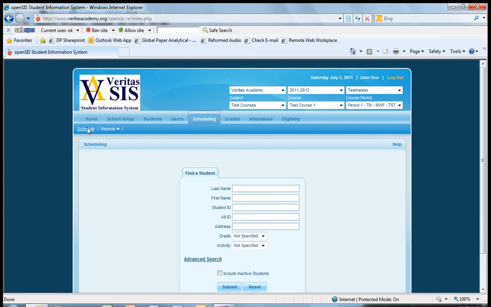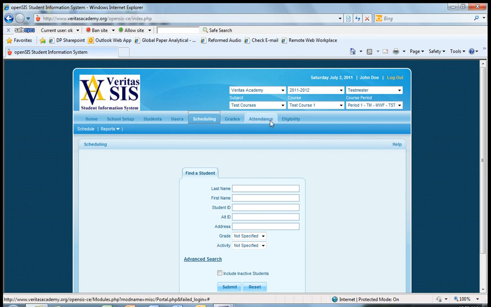You can pull up here and pull up a student's schedule. So if a student is enrolled in your course, you can pull up their schedule to see when they have other classes scheduled. But again, only for the students in your courses. You can also print a student schedule from here. Again, this is all for information. So all of these menus are just information you can access, but you should not need to change or modify any of that. The attendance and eligibility area, again, in the near term are not going to be used.